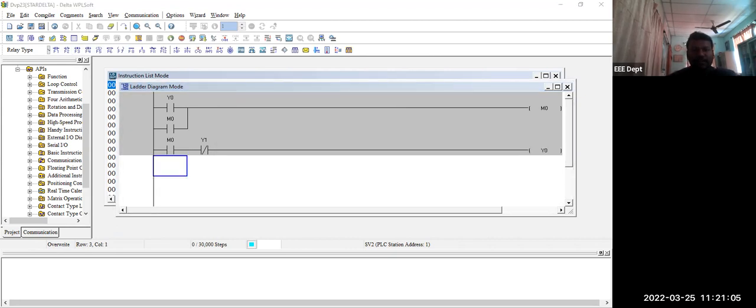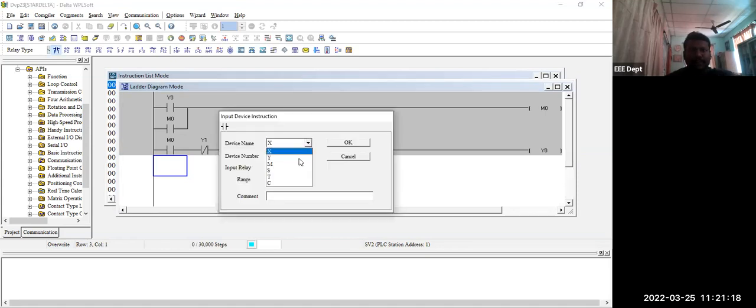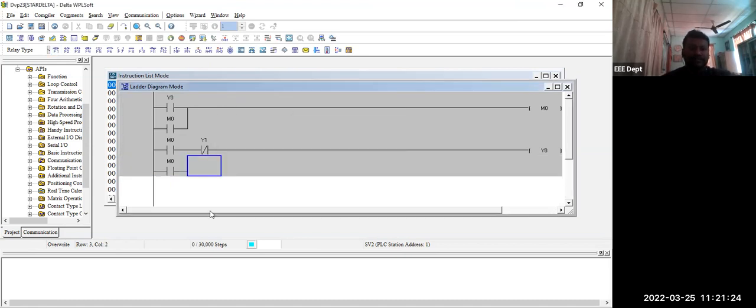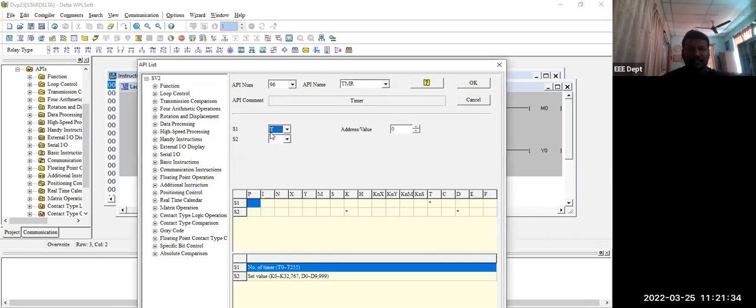After that, M0, the main motor timer setting time is K60: TMR T0 K60, M0 K60. The timer will be set to K60, T0 K60, that is 60 seconds.